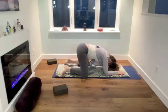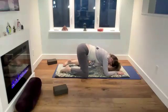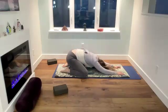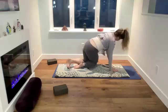Good, turn your feet out. Some people like to do that for the groin. I personally do not like it on my knees, but some people really like that. So if that works for your body, feel free to do that. And when you're ready, lying on your back, if you're not already there.